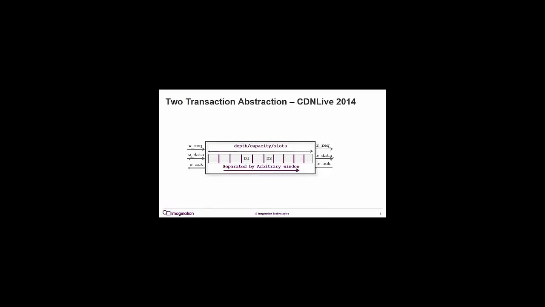So we talked about two-transaction abstraction. What we were talking about is this. Imagine a block diagram with the write handshake on a write request and a write ACK, sending write data into the design, and being read out on a read handshake, where you read the data, R data. So in formal, we don't do what we do in simulation, as most of you will know. We tend to go symbolic, and we actually start monitoring symbolic values.